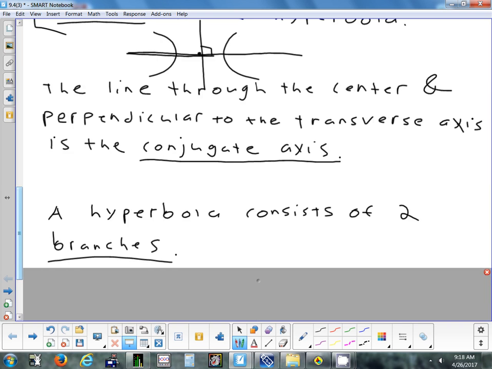When you draw a hyperbola, it's always drawn in two parts. It's the only conic section that, when you make a sketch, you draw in two separate pieces. Each piece of the hyperbola is called a branch. Left branch, right branch. Top branch, bottom branch. Those are the only two ways we're going to draw hyperbolas. Technically, you can draw them a third way, but it's not something we do in this class, so we won't worry about it.